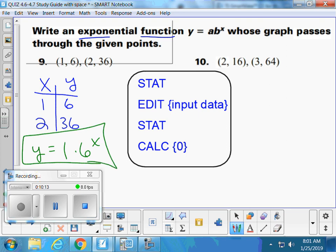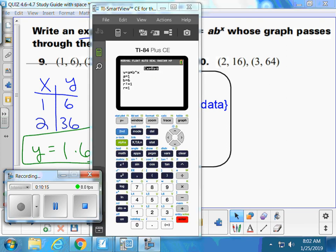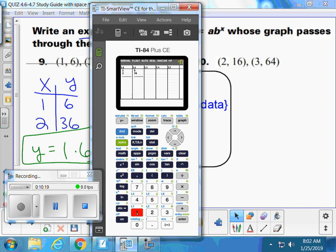Now, did that work for you, Nathan? You had concerns your calculator was wrong? All right, we are actually on number 10. The second one, stat edit. We're going to go ahead this time. We have a 2 as our x value and a 3 as our x value. And then a 16 as our y value and a 64 as our y value.